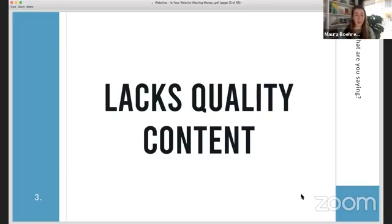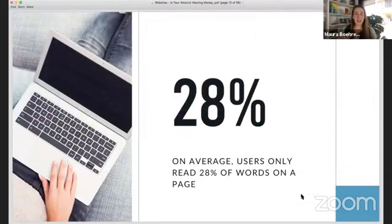Even pictures, if you have pictures on your site that are blurry, that turns people off. Whether or not they notice it right away, there's something in the back of their mind that's telling them, I don't know, right? Now, I said too confusing earlier about your content. People only read about 28% of the text that you have on your website. So when I said it's too confusing, that means people can't see even that 28%, or can't see half of what you're saying, and be able to process what you want them to do or what they're supposed to know. Incredibly important to have clear content on your site.